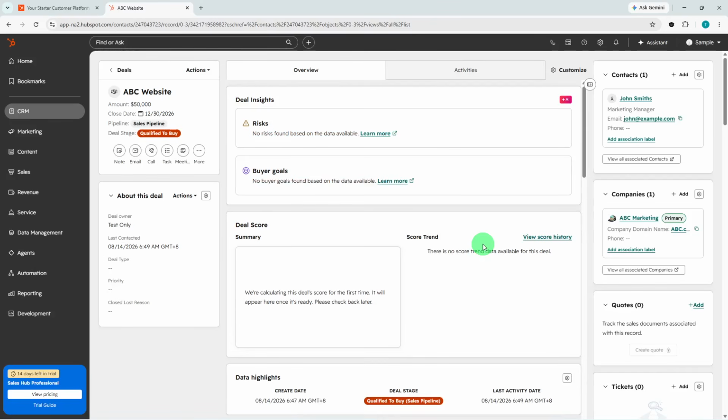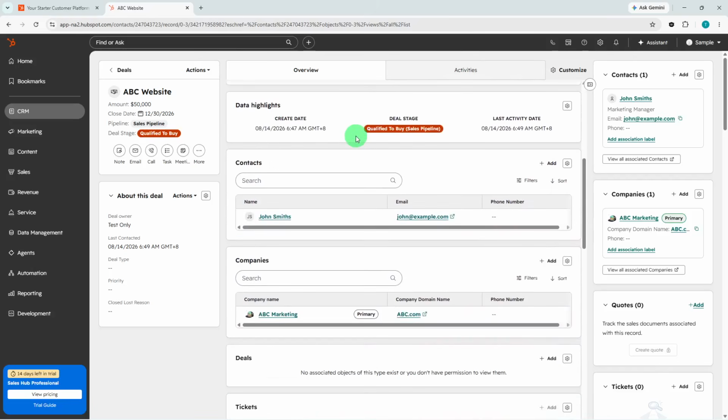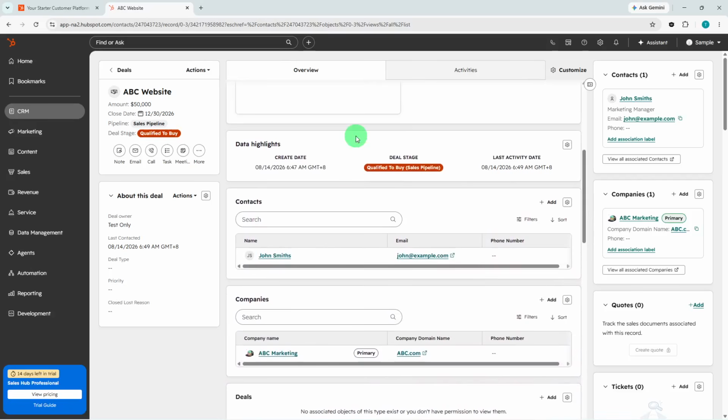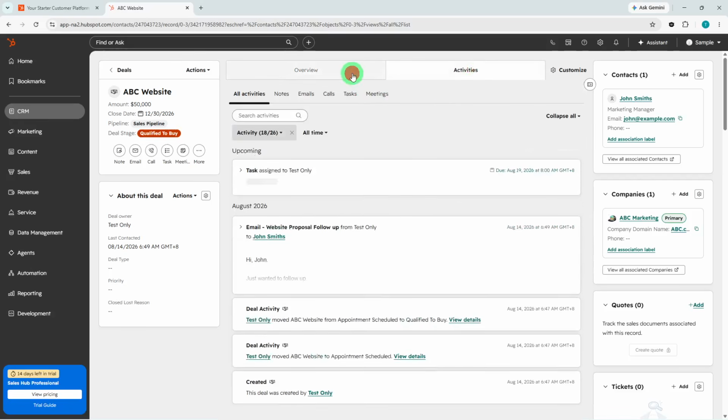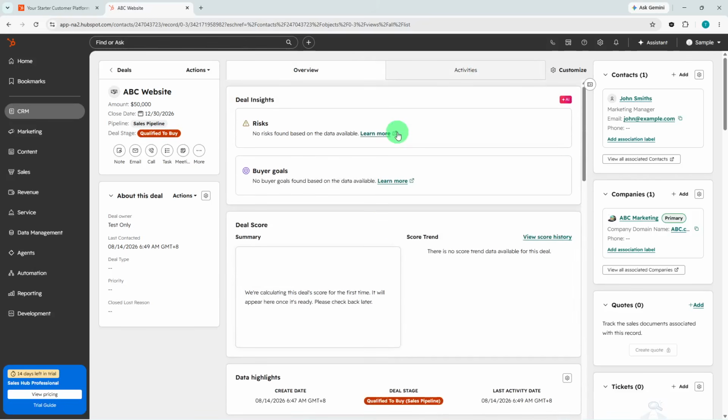Click the Board tab at the top of the Deals page. The board shows columns for each stage: New, Qualified, Proposal Sent, Negotiation, Closed Won, and Closed Lost. Your stage names may differ. The deal card for ABC Marketing website project sits in Qualified. Each column shows the total dollar amount so you can see where revenue is stuck at a glance. If a stage does not match a real step in your sales process, open Pipeline Settings later and remove it.